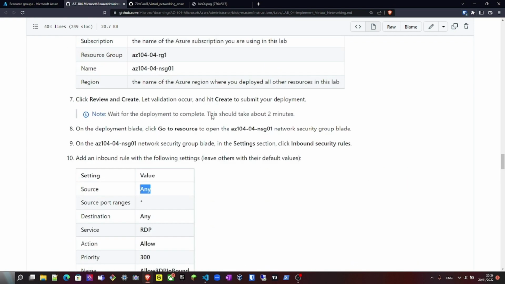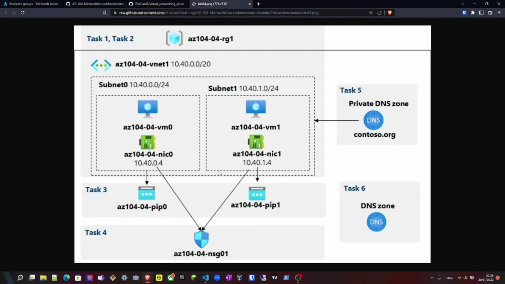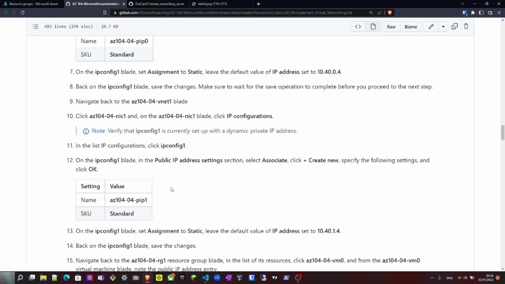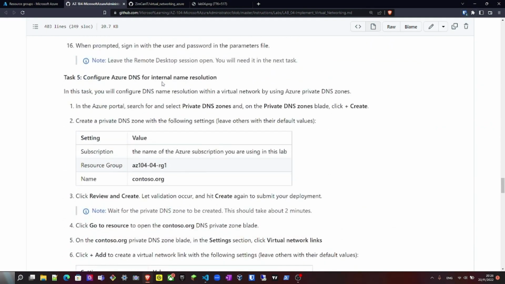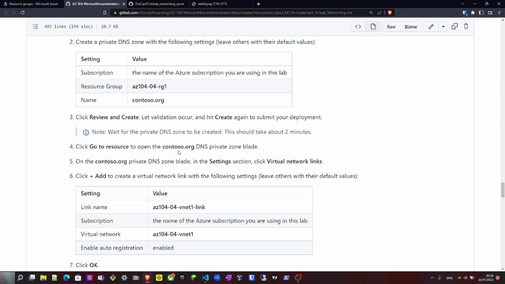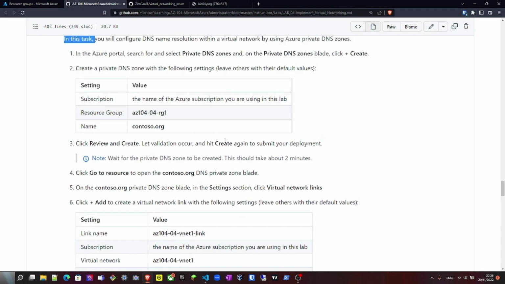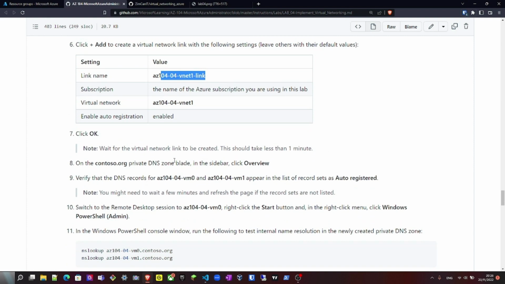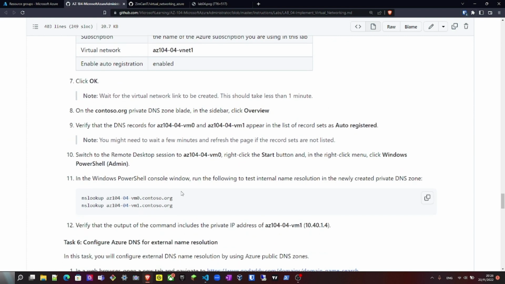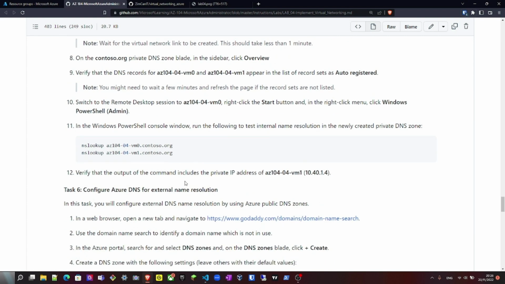The virtual machines, if we head back to the image, are going to be Windows virtual machines. And so we'll look at the spec of the machines themselves, pre-deployment. And what else do we do? We then configure internal name resolution. So that's the 5th task we're going to look over within the Terraform config. Create a private virtual network link, and we'll test the internal name resolution by running some commands.